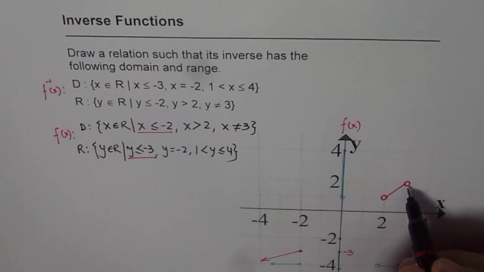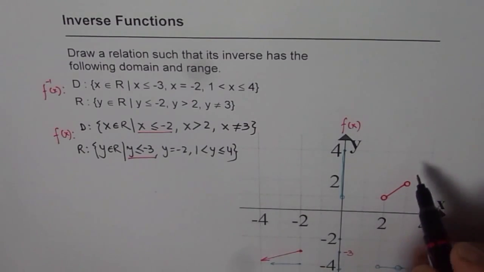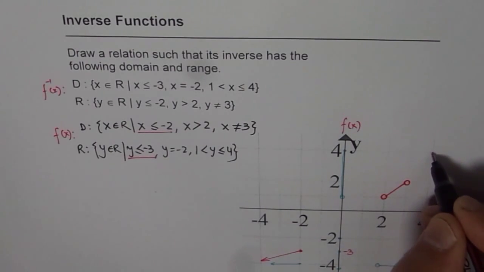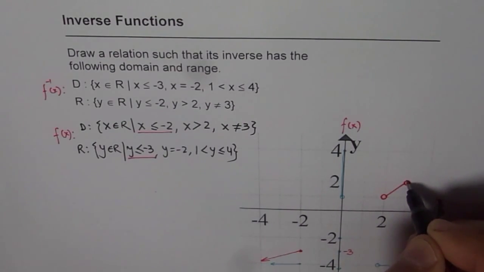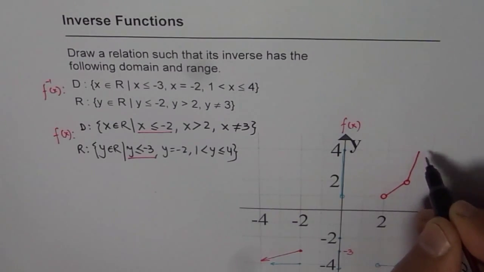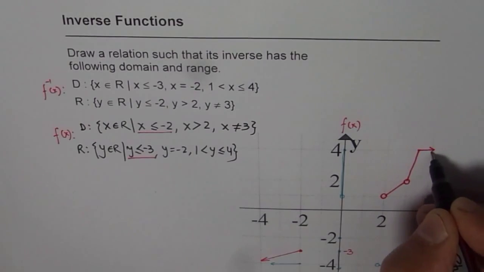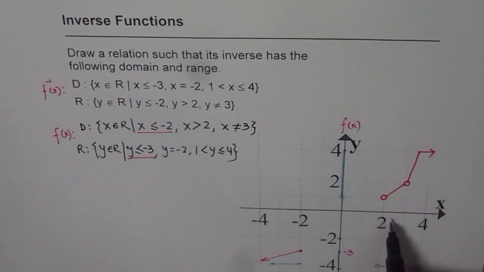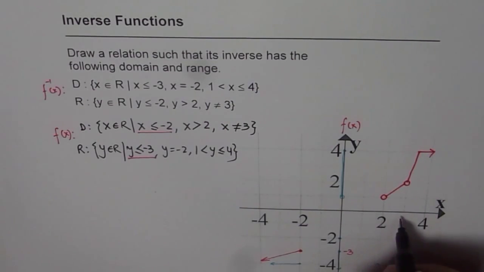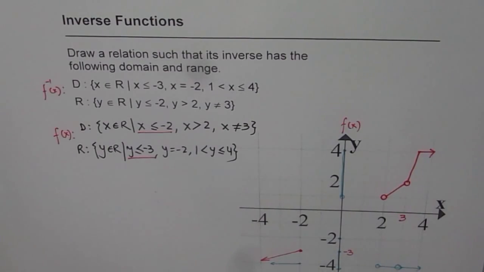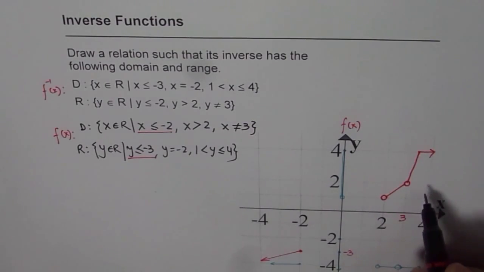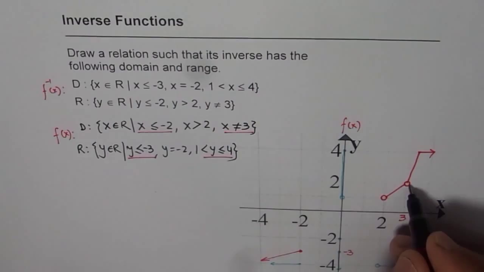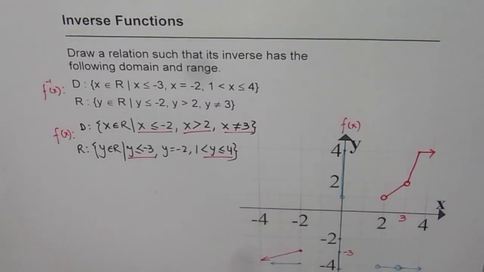And then what we need is that range is from here till 4. So what we can do is we can connect this point also. Let's connect it like this, and then we can move like this. So that ensures that it is equal to 4, and also ensures that the domain is greater than 2, not equal to 3. You can see that, right? And it extends. Correct? So this satisfies these two conditions. Also this, that x is not equal to 3 and x is greater than 2.